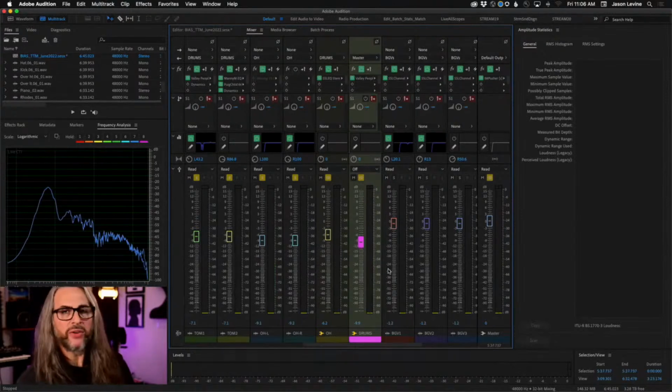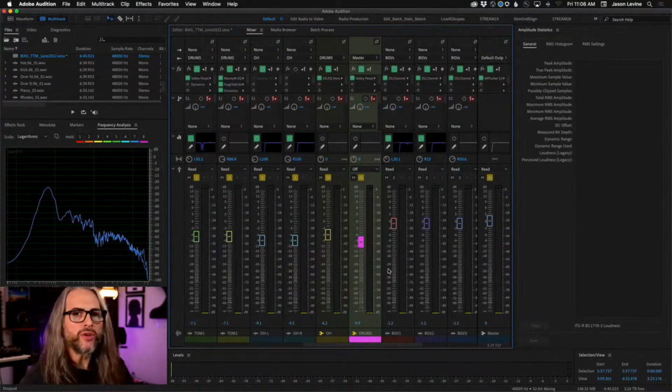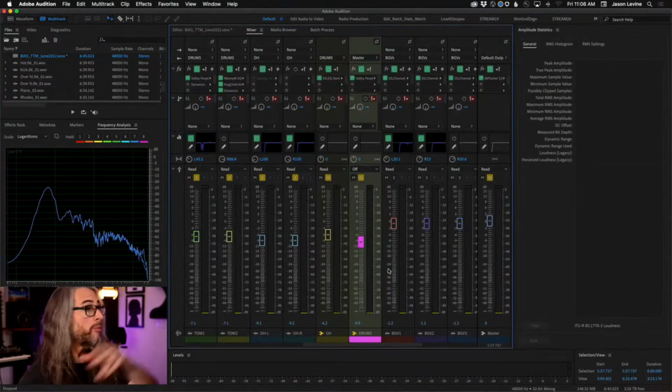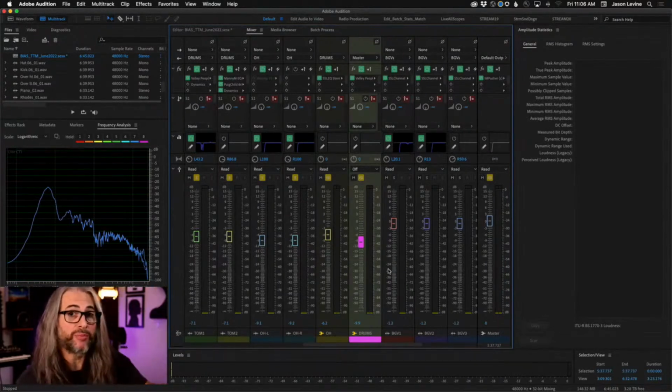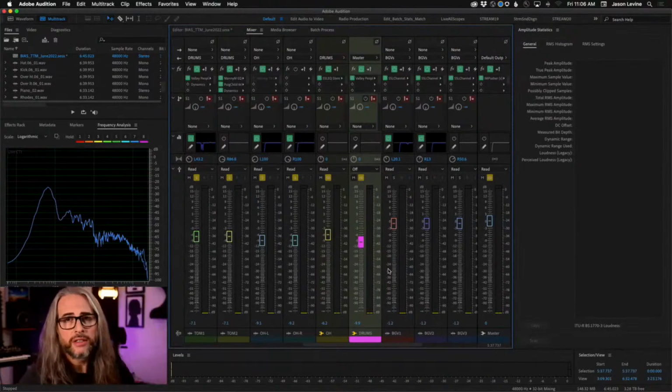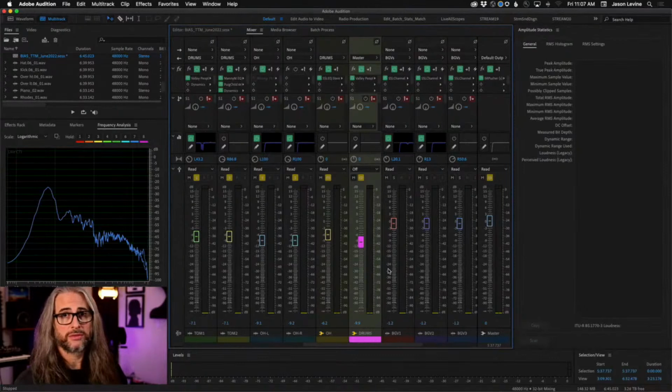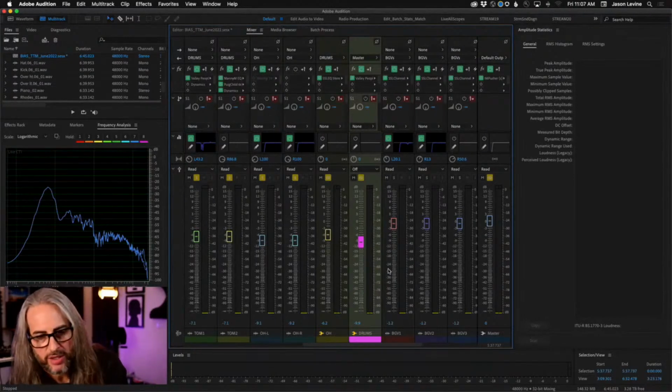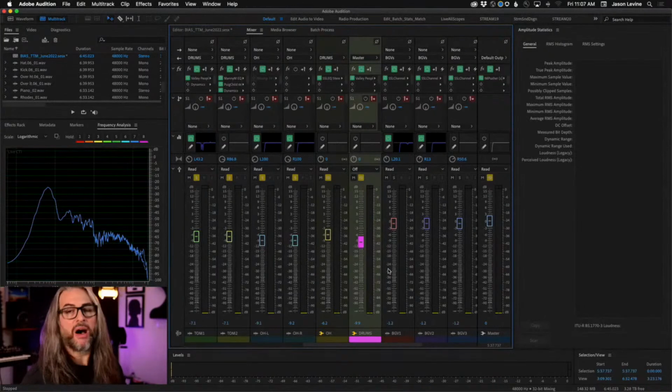So again, metering is super important because it's going to inform you where you are, how much dynamic range you have to play with, right? If my whole signal is hitting 0 while it's playing back, what does that tell me? I've got nowhere to go. I can't make it any louder. I can attenuate, I can make it quieter, but I can't really do much more there, all right? So you got to be really mindful of all of that as you're mixing sound.